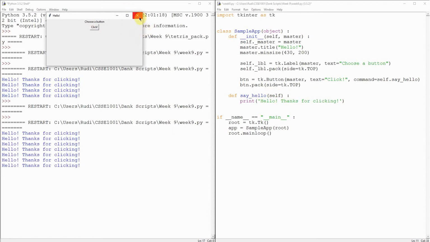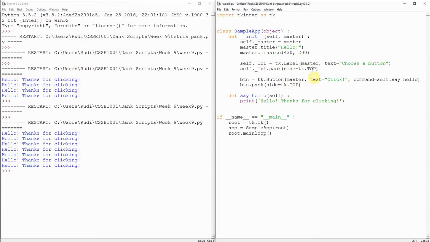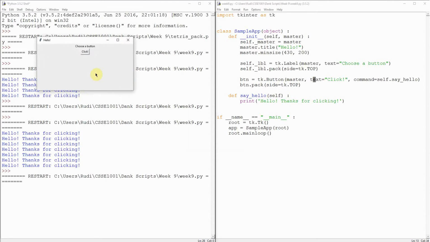Awesome. So now, there's one other main widget that's important for getting into this early stuff, and it'll also help with explaining this side stuff over here. And that is the frame. Now actually I'm going to bring that back up. You notice at the moment we're putting everything inside this master window. But that's not the only container we can set up. We can also set up these things called frames. What the frames allow us to do is to pack the different widgets inside different frames, and it allows us to make some really customizable looking GUIs, which is what most of this tute will be about when we get there.